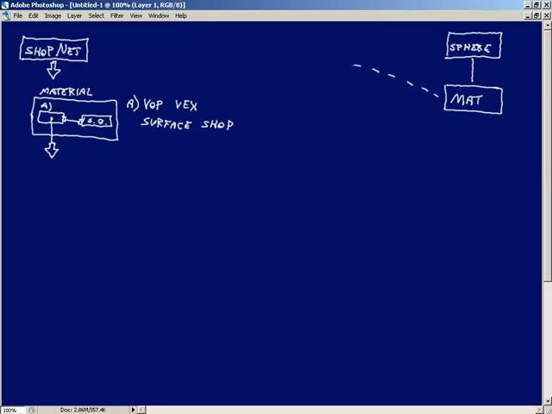As a matter of fact, I can go ahead and do this. This material, once we jump back up to the SOPS level, is going to simply reference this material right here, okay? Which now hopefully you can see the importance of the sub output. It has responsibility of giving the final output of all calculations that occur from the shaders inside of the node. Excellent. So now let's jump down into our VOP Vex Surface Shop.